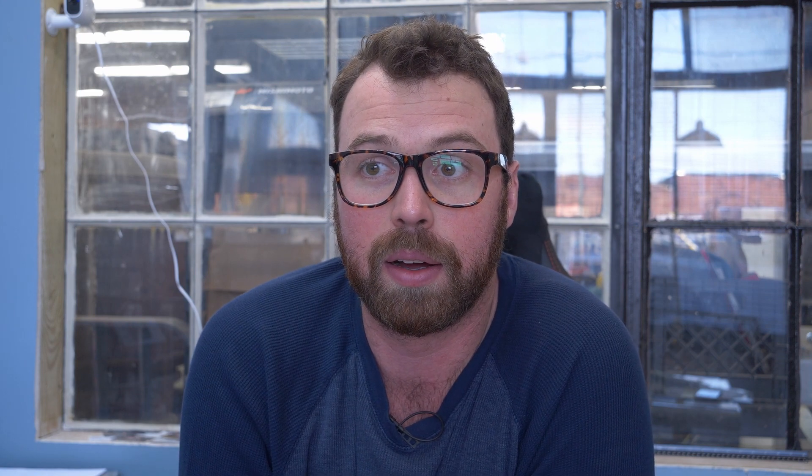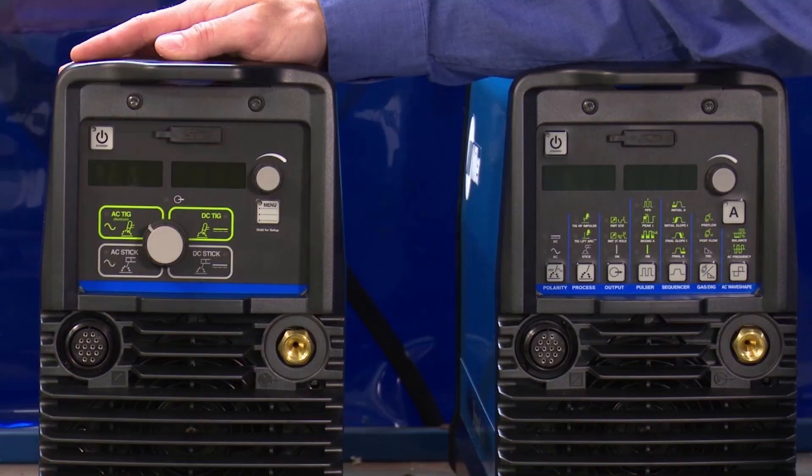When I started my own shop here in Roanoke, Virginia last October, I was able to borrow the Miller Dynasty 210 that my old employer had — they had no use for it, and I had some TIG jobs to tackle. Their demo period with that welder ran up and I had the option to buy the Miller Dynasty. I chose not to because it was the non-DX version, very oversimplified, and it was still about $3,800 — a lot of money for someone who just started a small business.